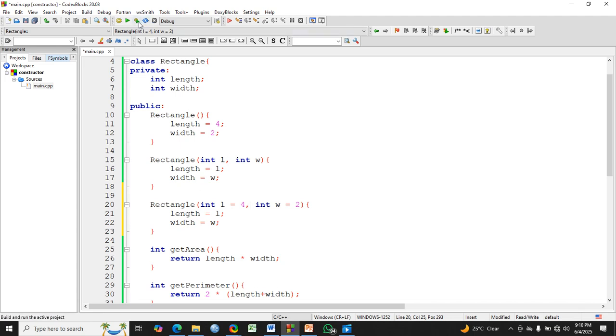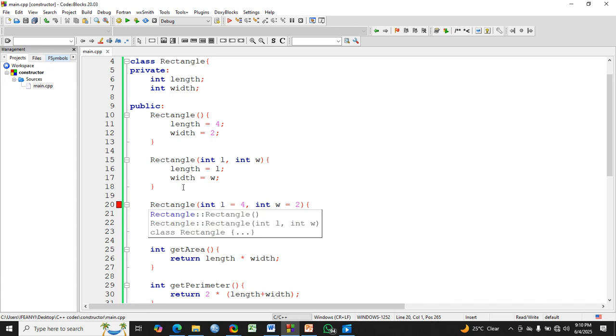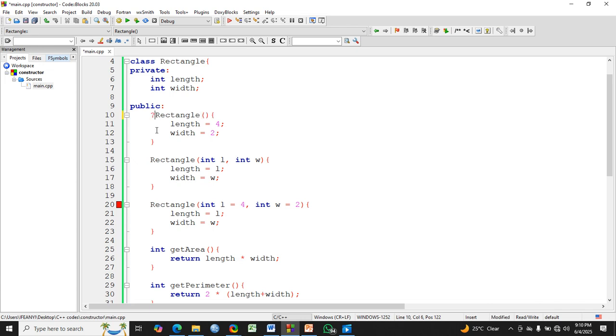And if I run this program, it's not going to work. First of all, there's an error. The error is because this code is a duplicate of these previous two. So for this code to work, we have to comment, we have to remove these ones. Let me comment them so that they will not be effective anymore. Alright, so I've commented them now, meaning that they are no longer active.